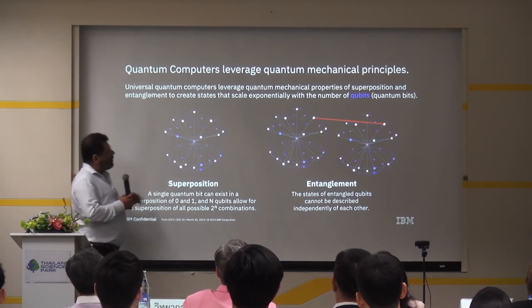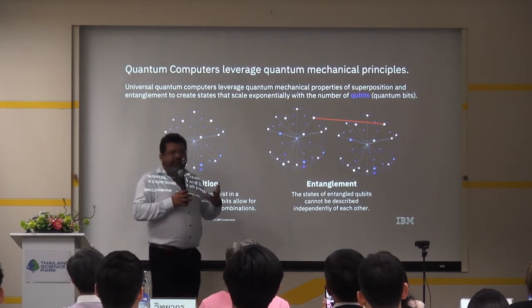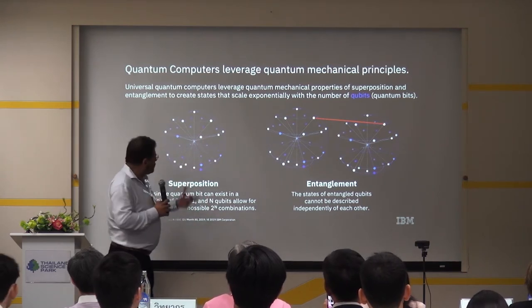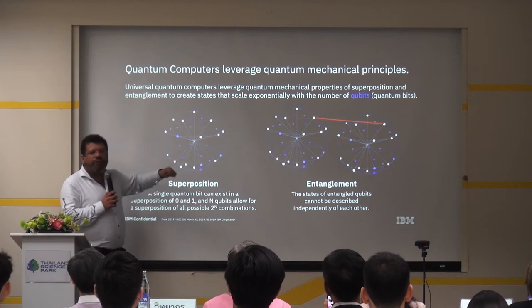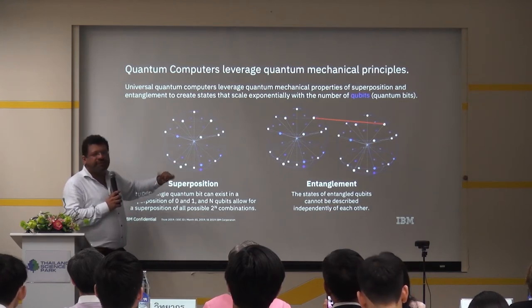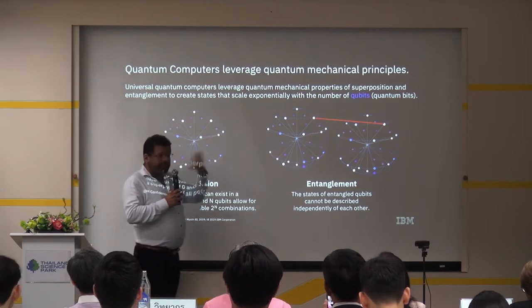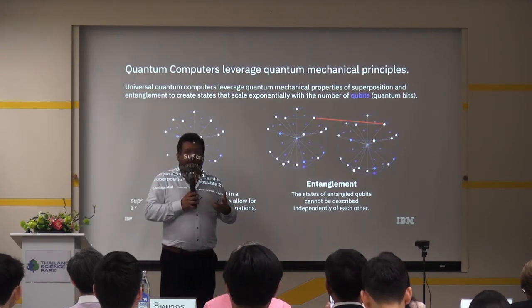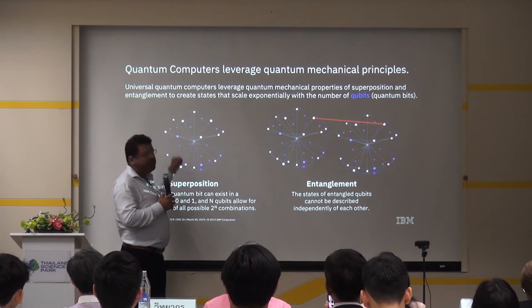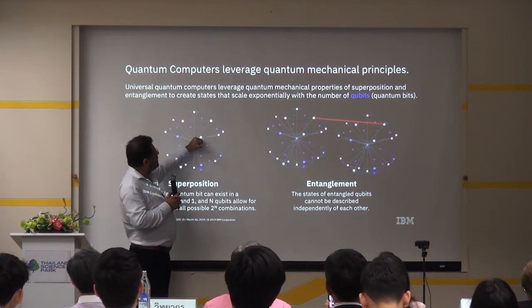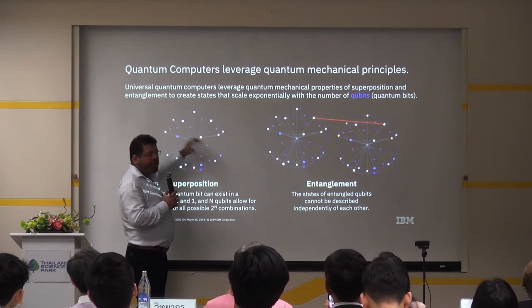So for a quantum computer to work ideally, we generally are using two quantum mechanical principles, right? The first one I mentioned is superposition. It's being able to have a combination of the two states. But the problem here, for those of you who are familiar with quantum mechanics, is that once you take a measurement, you collapse, right? You collapse it, so wherever it is, it's going to collapse to either 0 or 1. And then you take a measurement, it's done.